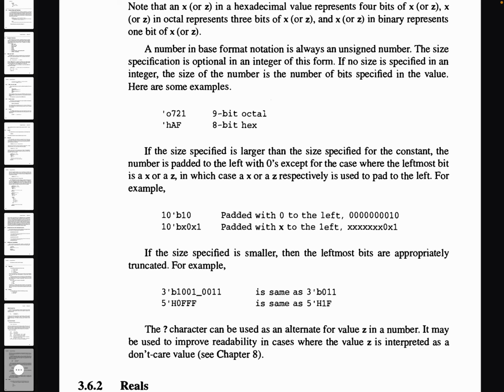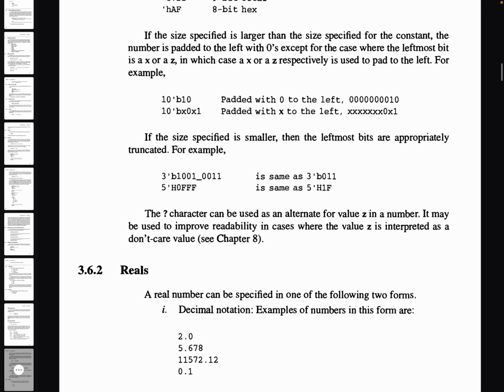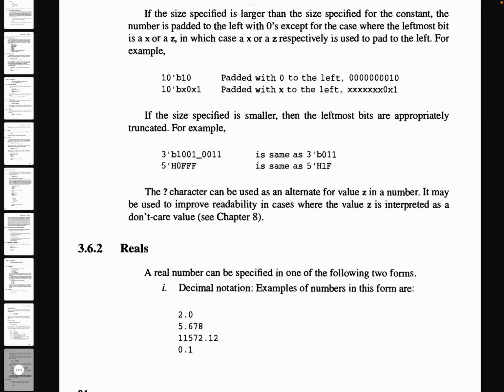Now if we write 10'bx01, then the leftover bits would be filled with x instead. Now it's a 3-bit number, 3'b1001_0001. Only the last three bits will be considered, because the size is only 3 bits, but we have provided 8 bits here, so the remaining 5 bits will not be in effect.